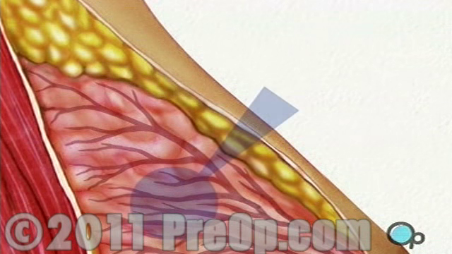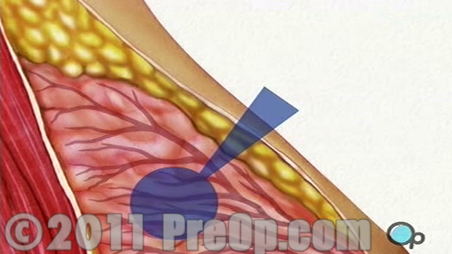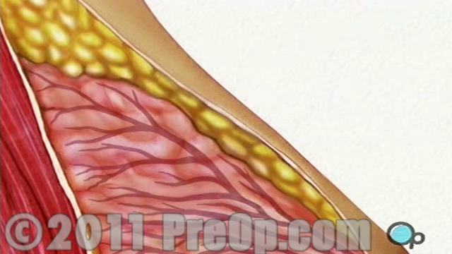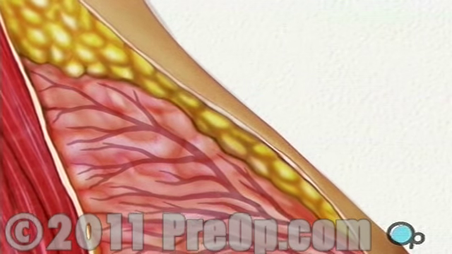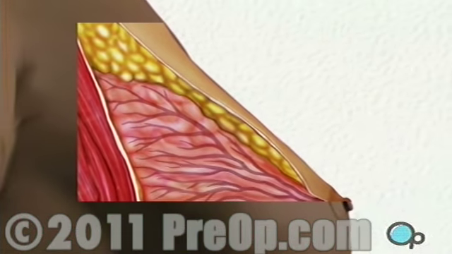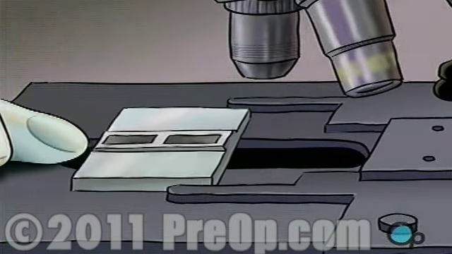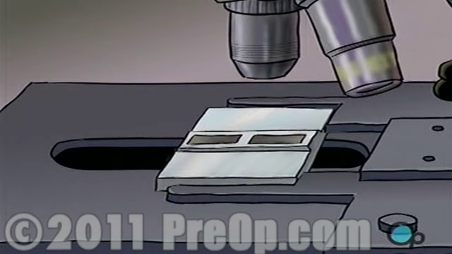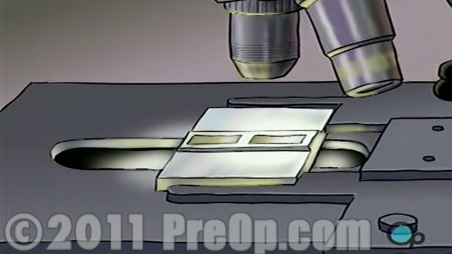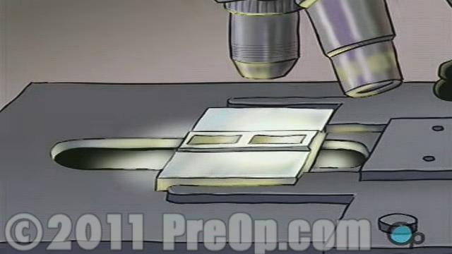Once the incision has been made, your doctor will begin looking for the lump that is to be removed. You will feel some pressure or even slight tugging or pulling, but you should not feel any sharp pain. If you do begin to feel pain, you should tell the doctor and you will be given more anesthetic. Once the lump is removed, the doctor will close the skin over the incision as neatly and as cosmetically as they are able. Finally, a sterile dressing is applied. Your specimen will be sent immediately to a lab for microscopic analysis. Your doctor will tell you when to expect results from those tests.